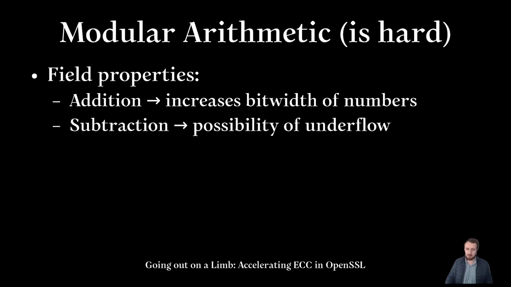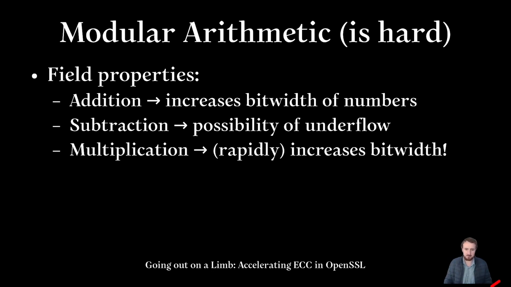Subtraction is interesting. So we want fast subtraction to be possible. But as you might remember from the long subtraction algorithm from primary school, when a digit above is less than a digit of the operand we're subtracting away, then you have to do what's called a carry. If you don't do a carry, if you want to cut out the carry logic and make this all run fast, then you run the possibility of underflow. So subtraction has some unique complexities to it.